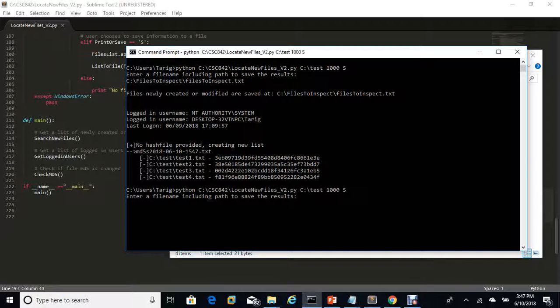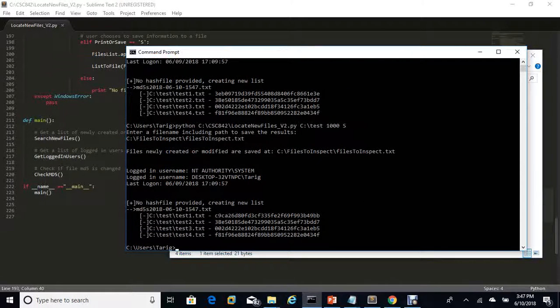Okay, run it again, enter the path, same path. Now if you look here, you will see the MD5 change for the first file. It ends with 1E3E, and this one says 49BB. This is because we did the change. But if you look at all of the rest, they're the same. So BDD7, BDD7, 1EB5, 1EB5, 434F, 434F.